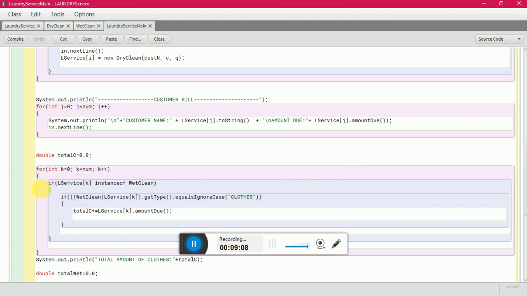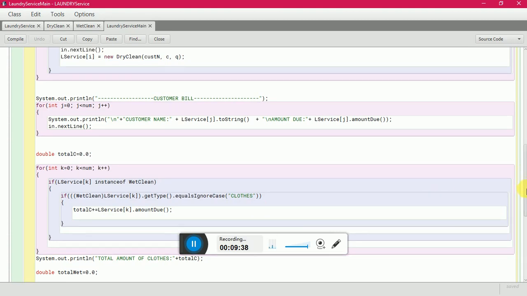Okay, in the looping process I must use instanceof, which means the amount due must be referred from the WetClean subclass. And if WetClean service k dot getType equalsIgnoreCase closest, then I will get the amount due and total up all the amount due in the closest category.